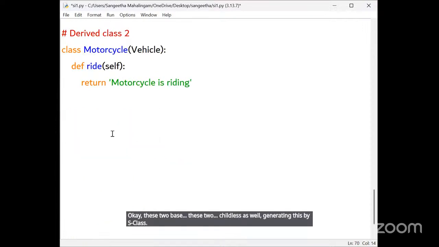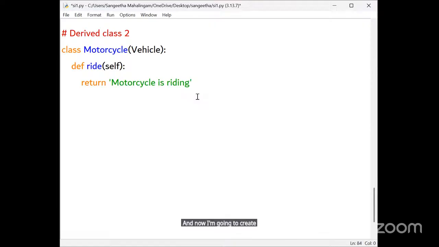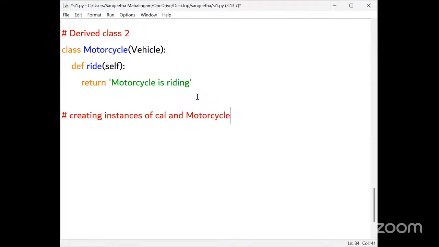And now I'm going to create the instances of car and motorcycle. So I'm creating the objects.